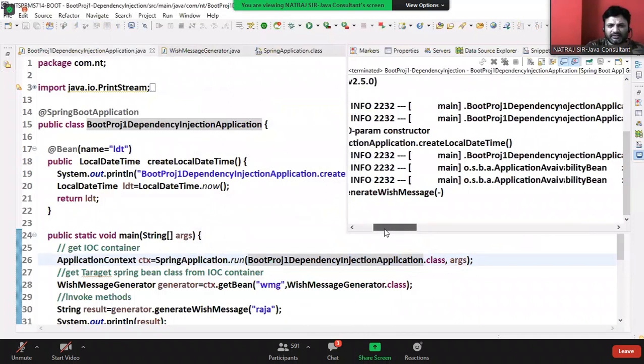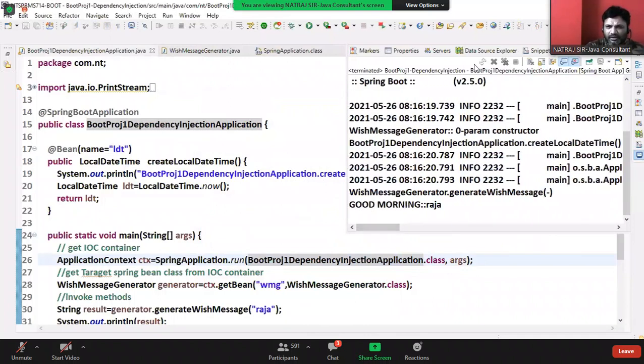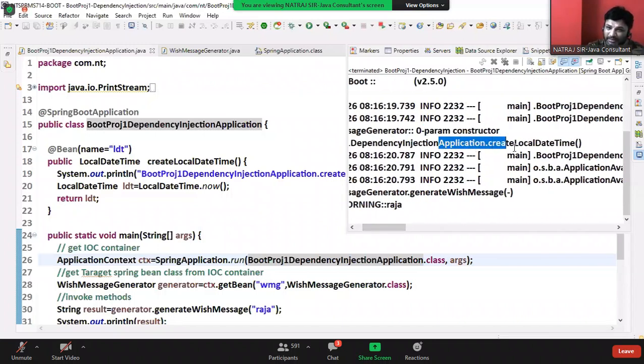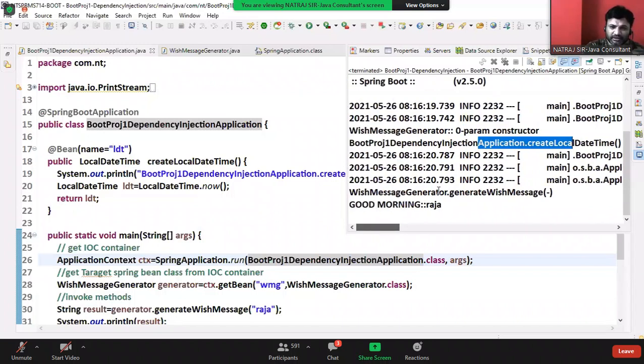Listen. Target class object is created. The @Bean method of the configuration class is called, the client application executed, the business method is called, and we are getting the result: good morning Raja. That means the LocalDateTime class object is injected into the WishMessageGenerator class object, or not?